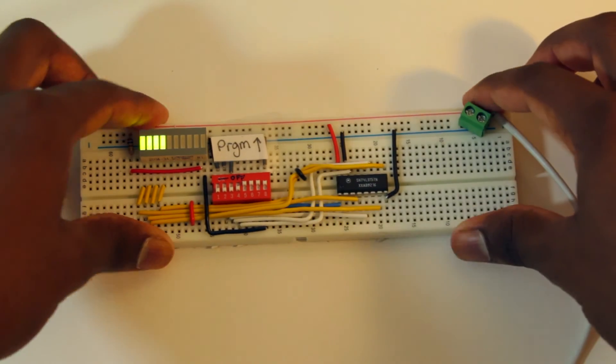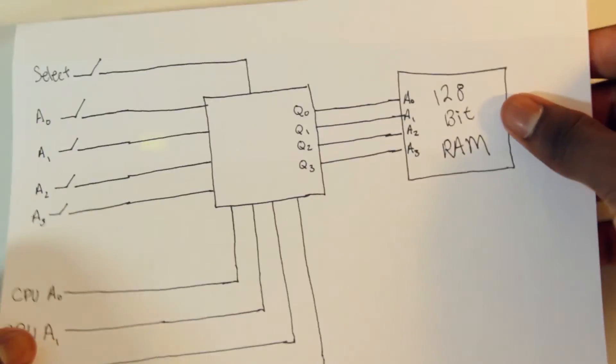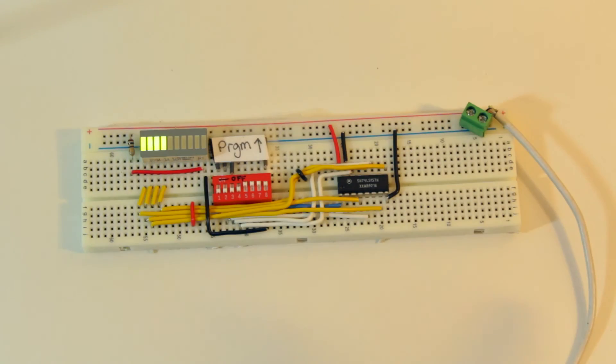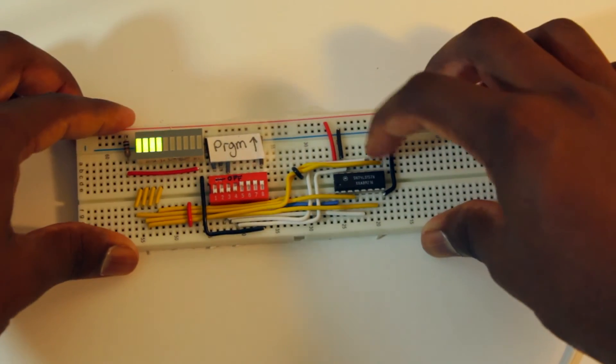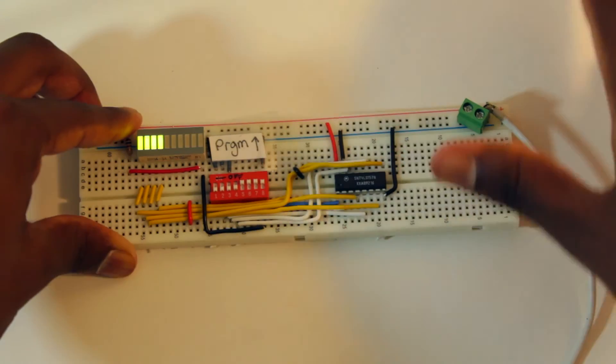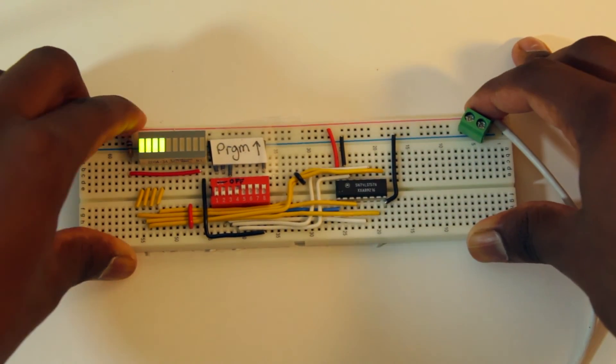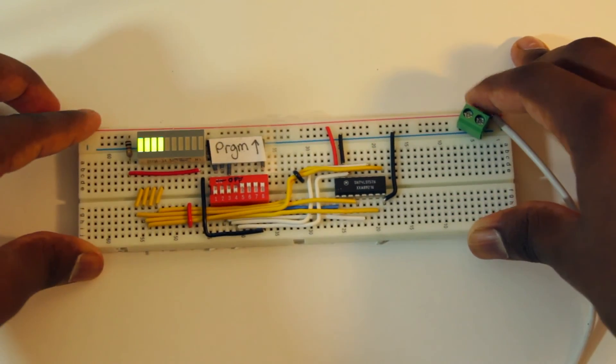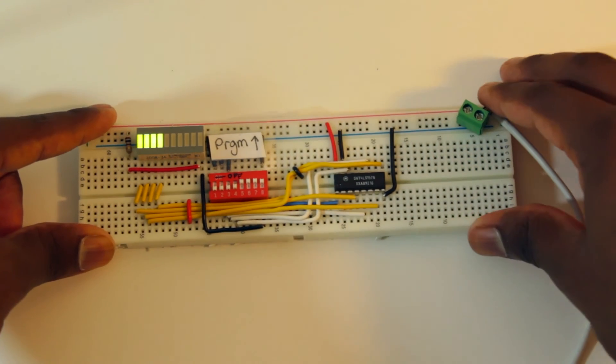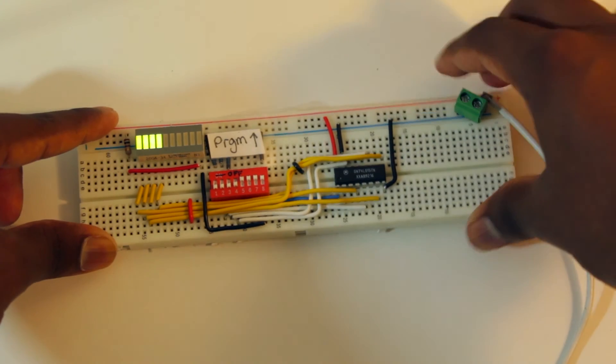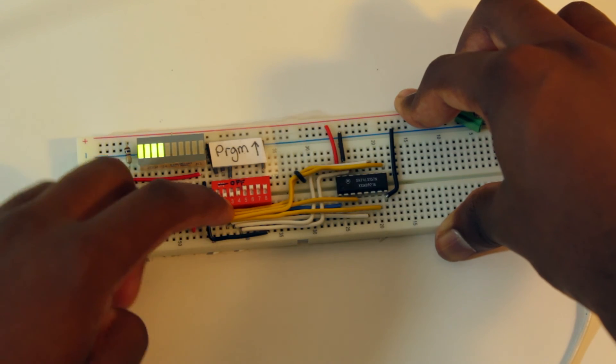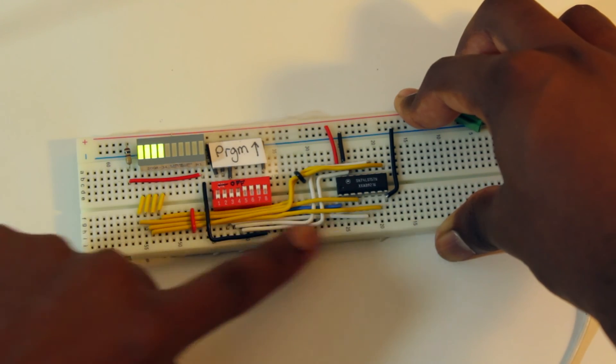the CPU A0, A1, right, the CPU A0, A1 values that we talked about, the A0 through A3 values that we talked about earlier, those are going to be also in these line selectors, and they're going to be represented on the outputs. But right now, I have them in the ungrounded state. I haven't connected any wires to them, and that's because we have to talk about something called an instruction register before we sort of understand where these values are coming from inside the CPU, and we haven't talked about that yet, so I'm keeping them ungrounded for now. But we can see whether we are using the programming section correctly. So right now, all of these are on, technically, because they're on the opposite side of the off section, and they have the pull-up resistors.